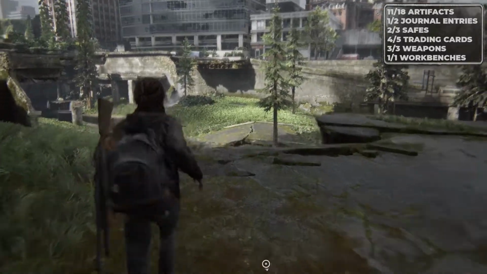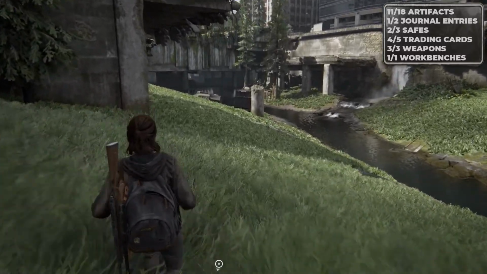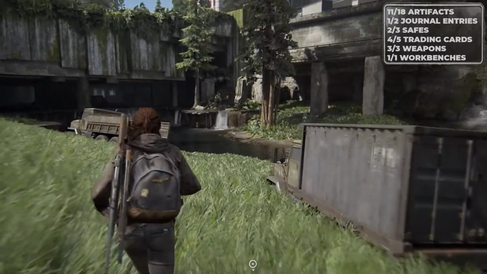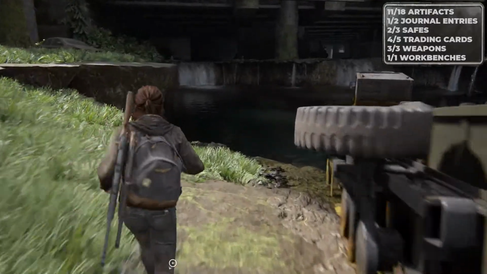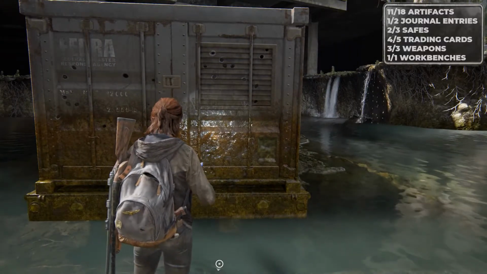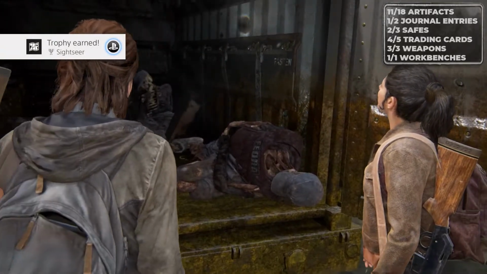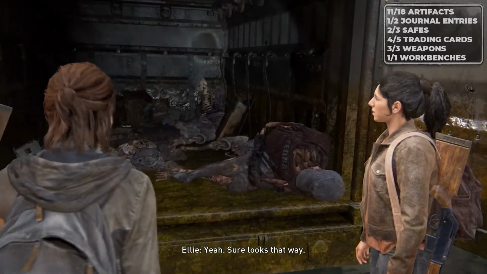All right, so there's the entrance. We're going to run down this way. And we are headed towards another security truck that is inside the water here, and it contains an artifact that we're gonna grab. Successfully. Yeah, sure looks that way.